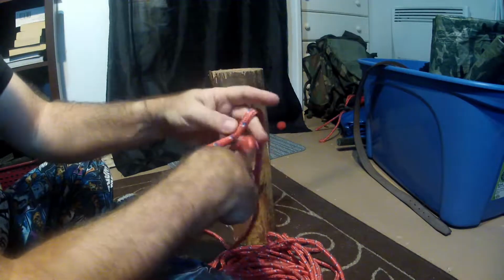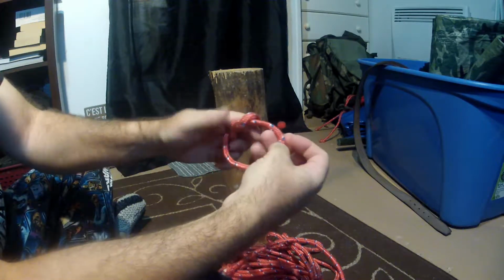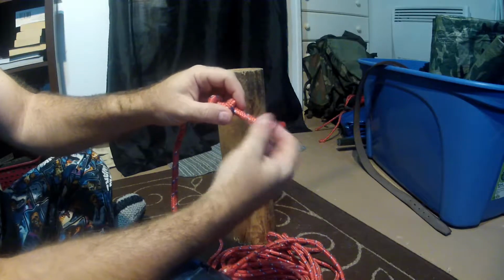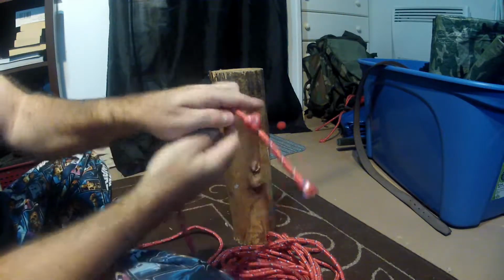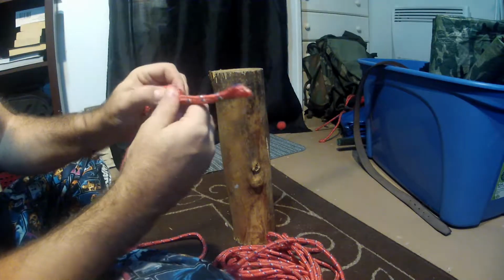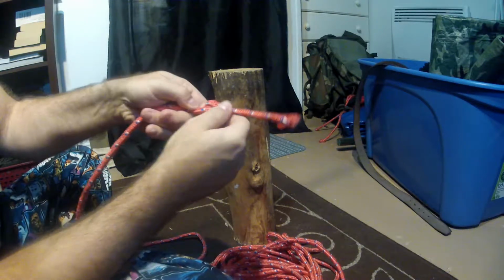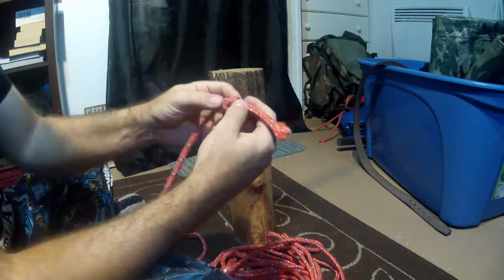But if you're like me, the suspicious type, and you don't like things to undo themselves, what you can do, as you're doing your knot like this, is bring this one underneath like that. See, you re-brought the loop in, and it's like a double knot that you're creating. That's never ever going to go, because it's physically impossible for the string to come back in, because of the way the loop is. It's just stopping there, and it's just going to tighten itself even more.